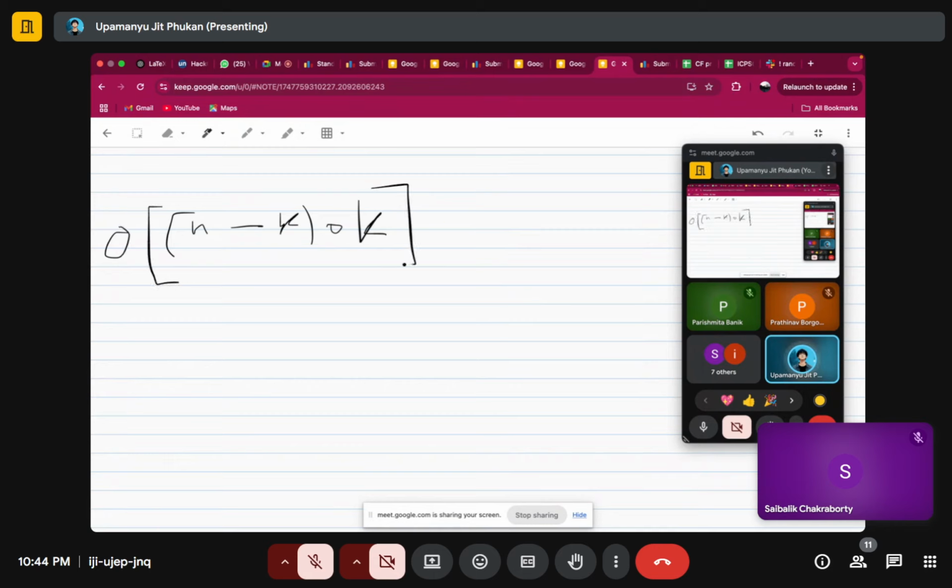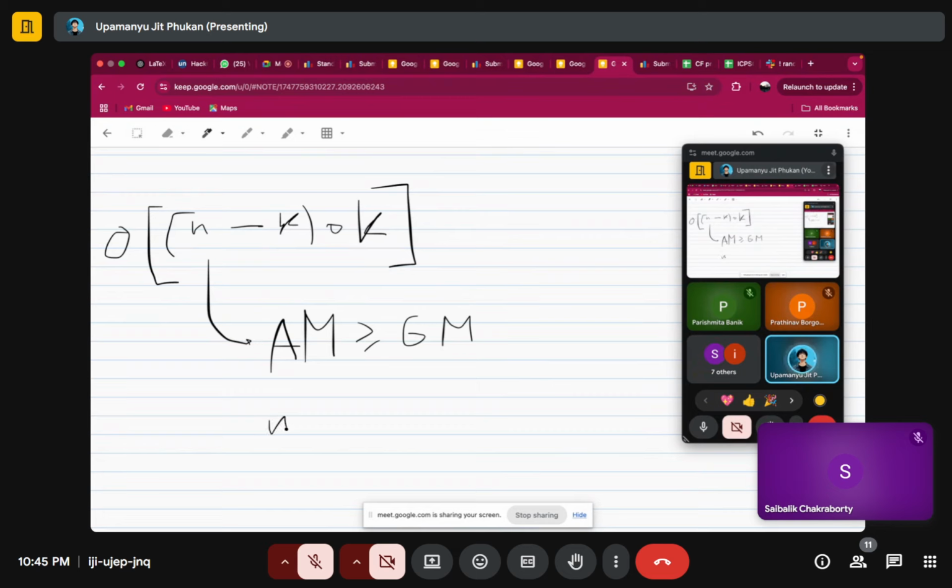The simple way to do it is, you all have studied in class 11, 12, and even in class 10 for some people, we know the property that AM is greater than or equal to GM, right? So if you take the arithmetic mean of this, it's going to be n minus k plus k divided by 2.